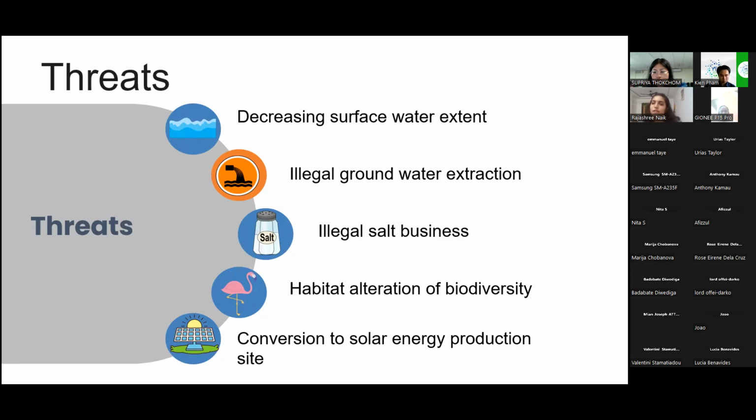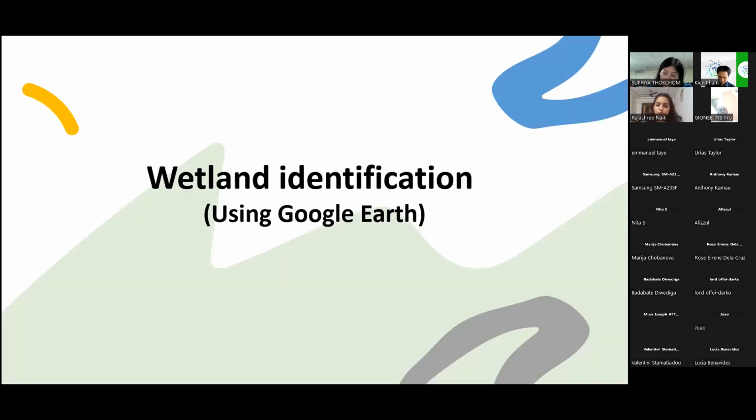Instead of restoring them, they are now being included in the wasteland category, and as a result they are being converted to other uses. So instead of these problems, we can use this technology to help prevent further degradation or loss of these wetland ecosystems, right?